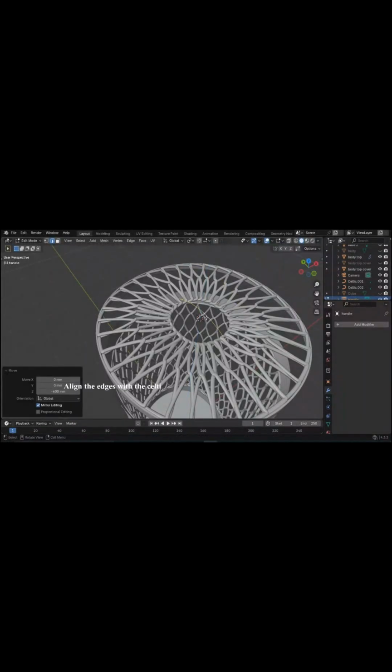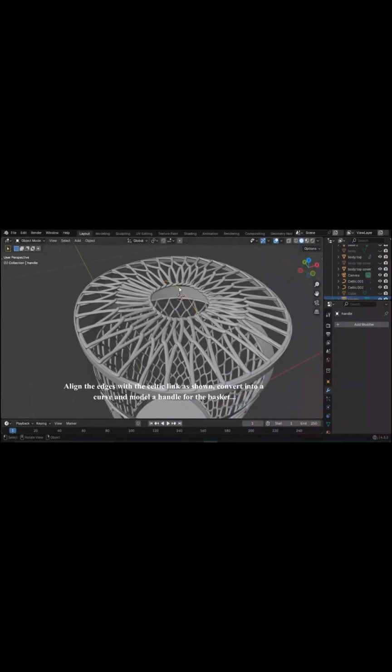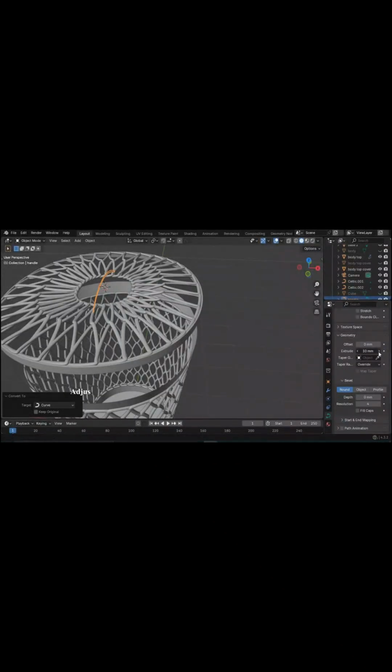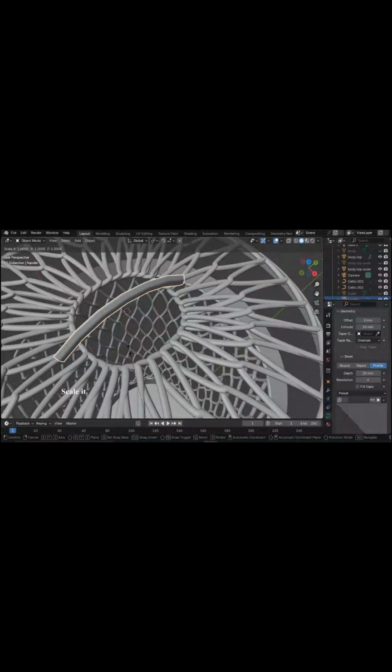Align the edges with the Celtic link as shown, converting to a curve, and model a handle for the basket. Adjust curve properties to get the desired result as shown. Scale it down to fit into the circle in the Celtic link as shown.